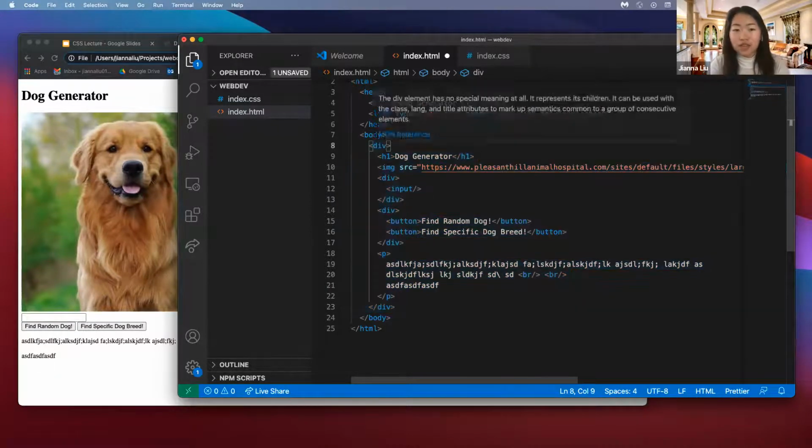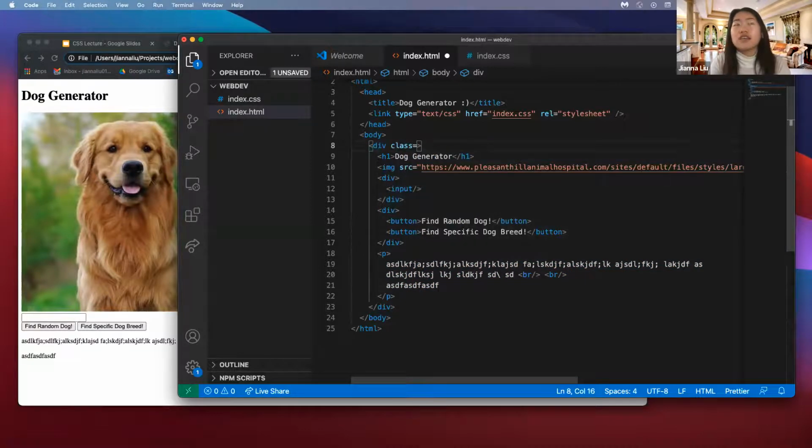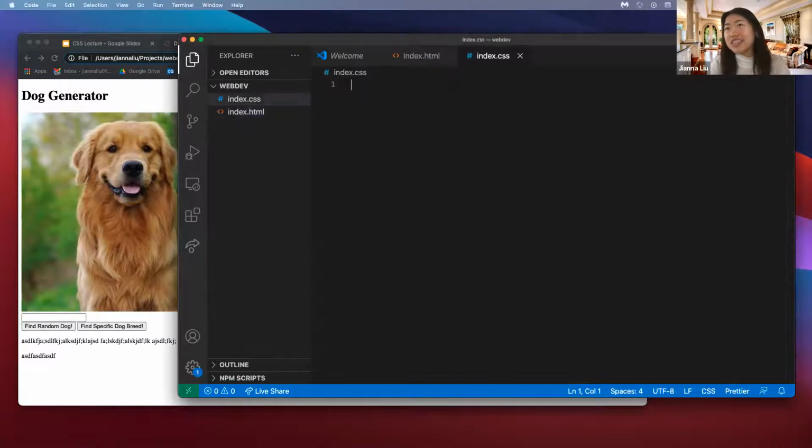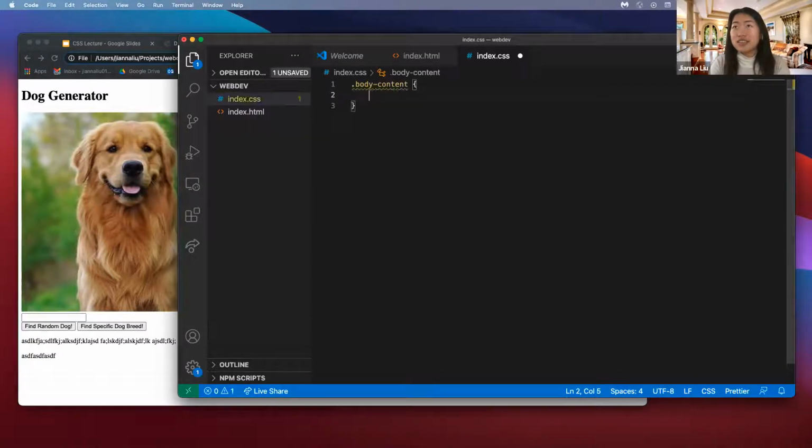So I'm going to give it a class name. I'm just going to call it body content. And when I do that, that means that I can go into the index.css file and call body content. I'm going to do dot body content because this is a class and not an ID.